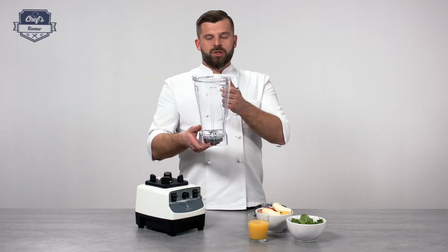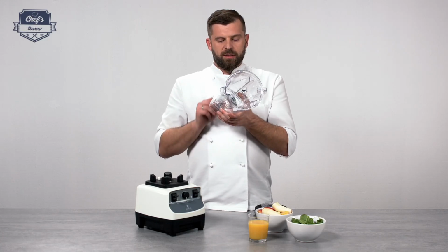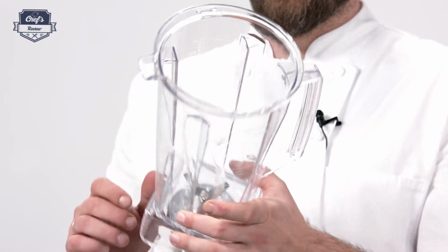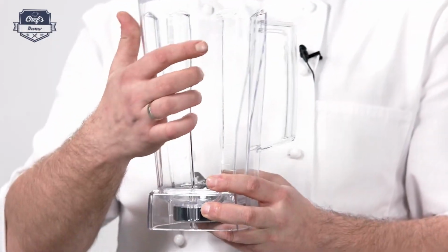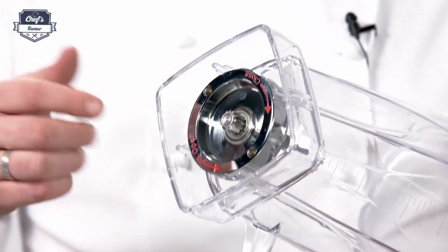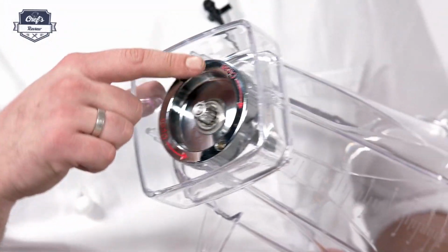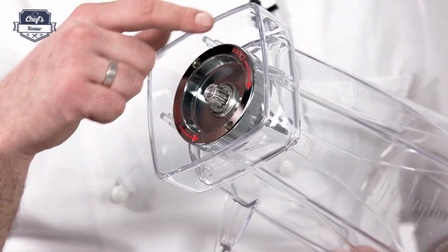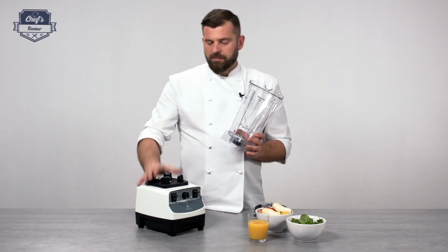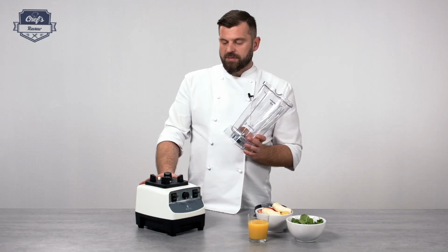It works with a jar. The blending unit is in the jar on the very bottom. The jar itself has a 2-liter capacity, and I'll show you this now because later on it will not be possible. In order to clean it once in a while, you have to unscrew it. There are markings which way to screw it in and to screw it out, and it fits on top of the device itself. That's the heart of the machine.